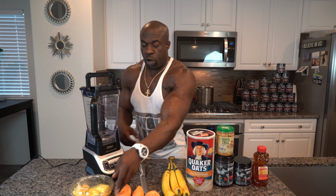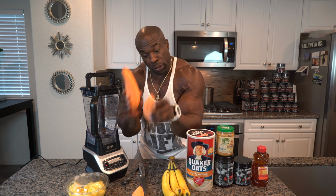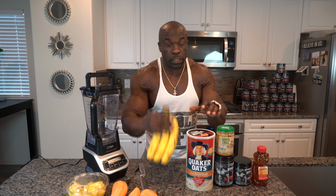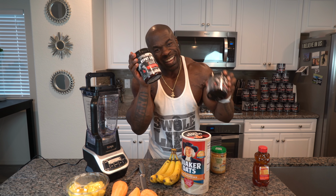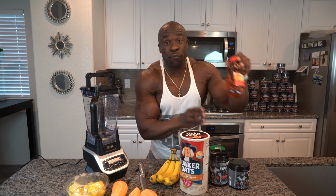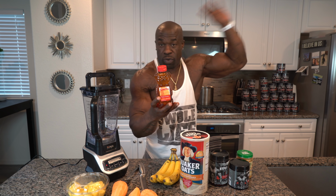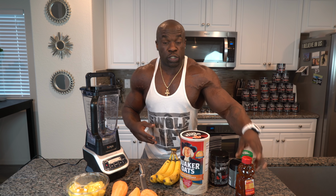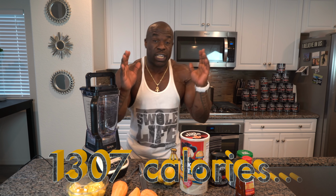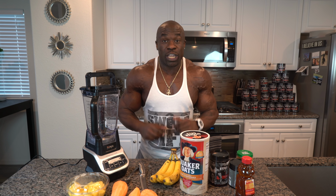And this is what the ingredients are. We're gonna start off with some pineapples, some sweet potatoes, some bananas, oatmeal, peanut butter. You know we gotta have the infamous honey. Y'all better stop slacking on this honey, babe. And we're gonna put the calorie intake of each one wherever we put it. So this shake is gonna be 1,307 calories. Y'all ready to get to it?